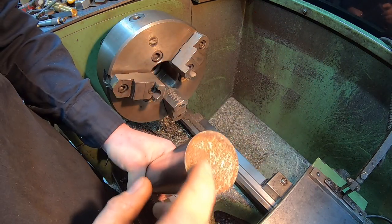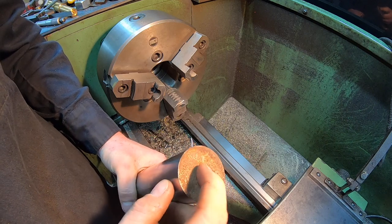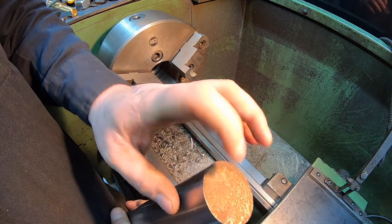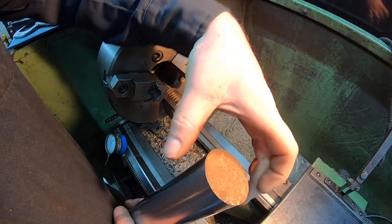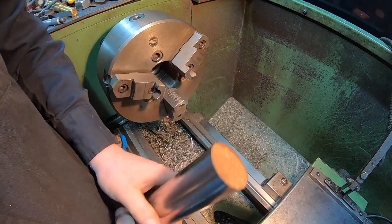And on this end, we're just simply going to drill and tap for a puller hole. So if we want to pull it out again, I can just screw in an eye bolt or something and pull it out. I think I'm just going to go with a 1/2-inch coarse thread on that, and then a plate welds on this end, which bolts into the tractor frame. So this end's pretty simple.